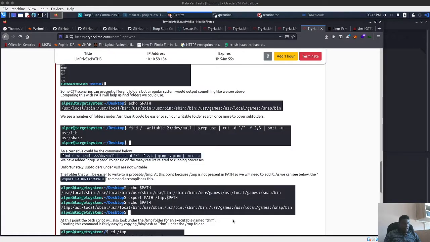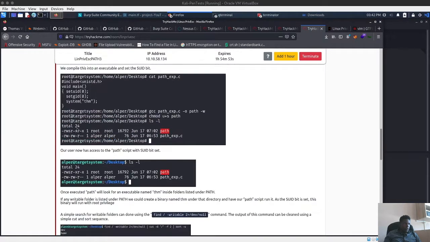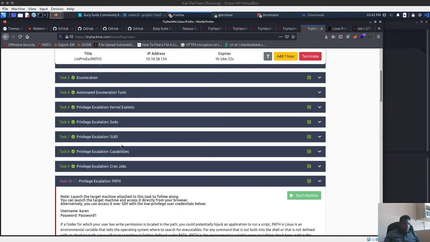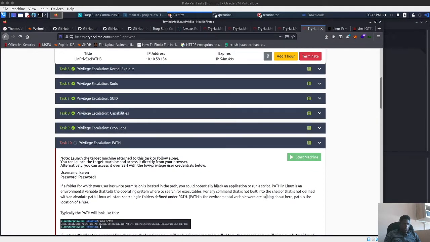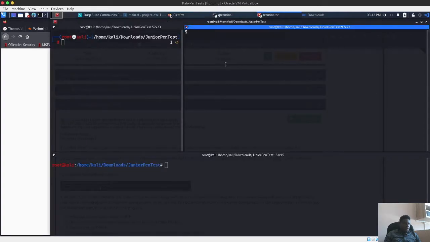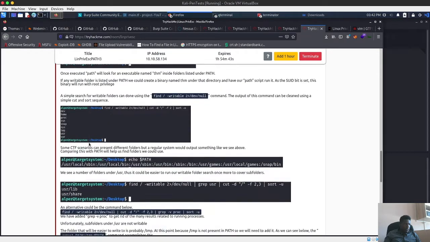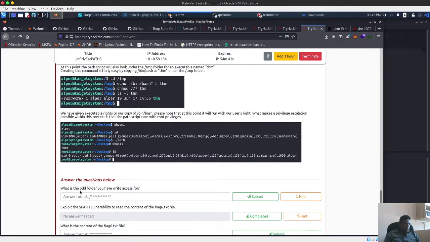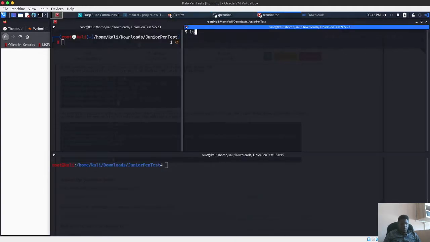So we're starting the next challenge, which is this path stuff. A little bit tricky, but we'll see about it. I already logged into the box, and the first question there, we'll jump quickly into it. The first question is asking, what is the odd folder you have write access to? Let's see what's in here. Can I go to the home?